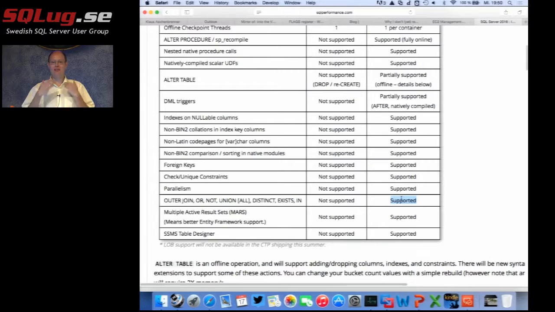So it gets better and better over time, but it's a very, very niche technology in SQL Server. Almost nobody on earth will ever use in-memory OLTP. It's for very, very specialized things in SQL Server. We have different problems, which you can solve just with an indexing strategy. But in-memory OLTP is a very specialized technology.